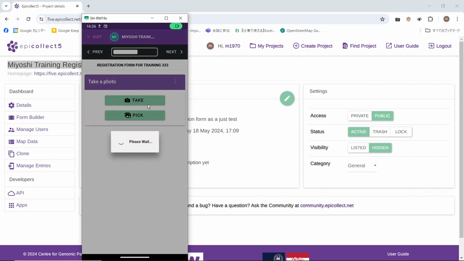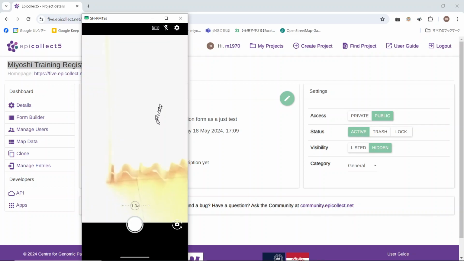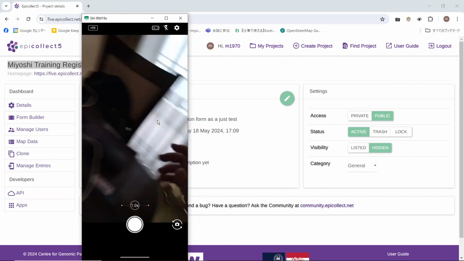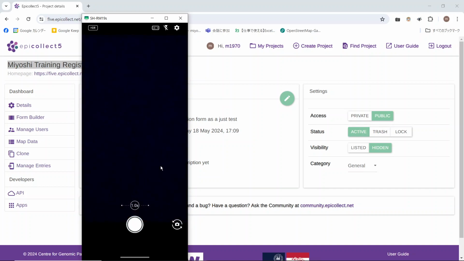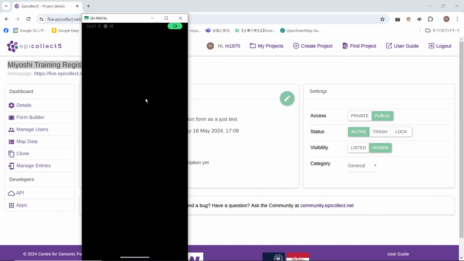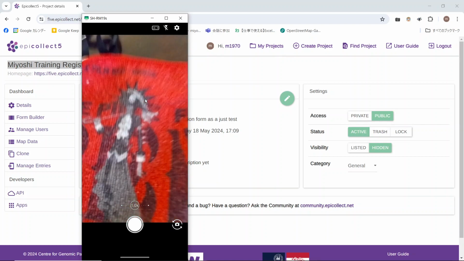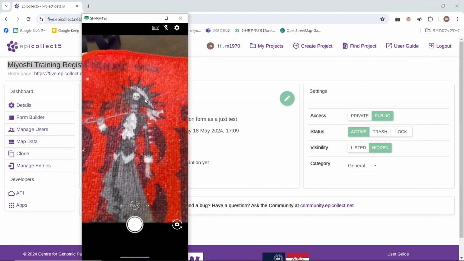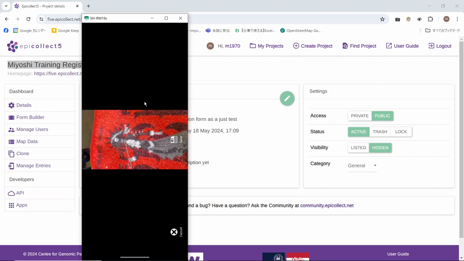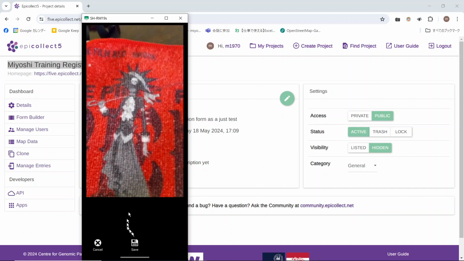Take photo. Sorry, I made a mistake, so I just put it here. Okay.